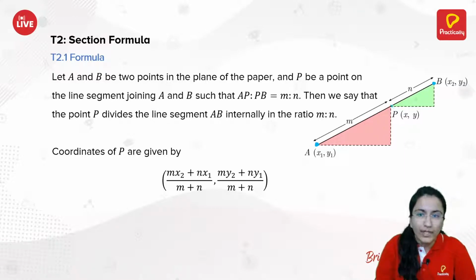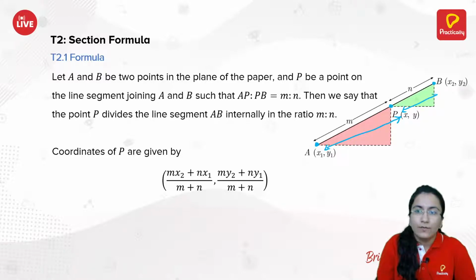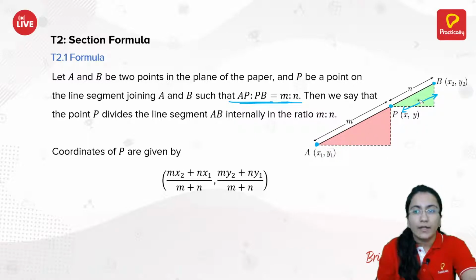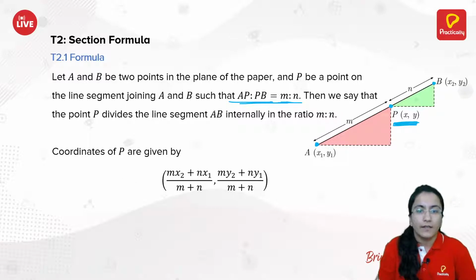And there is some point which divides the line segment joining AB in the ratio m is to n. Basically, this complete length AP, taking ratio with this complete length PB, is in the ratio m is to n. AP is to PB is the same as m is to n. This is what we have, right? So if you have this condition, you can calculate the coordinates for this point P. For finding the coordinates of point P, you can apply this formula.